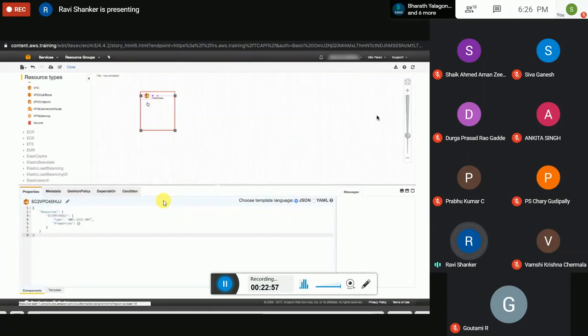Now you can see what happens just down below on the screen here. It's actually building out the template. So that is a logical representation of a VPC inside this grid at the top. Now down below, what we're really interested in is the template. And as you can see down below, it actually created a resource entry inside the template. It's specifying that it's going to be a VPC, and we need to fill in some properties.